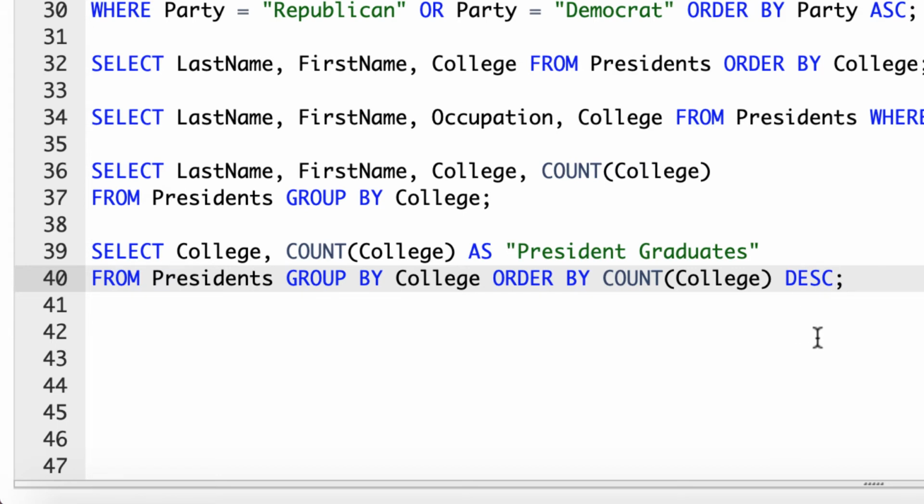So we still have none. We don't actually have colleges because we have none in there. So we might have to find a way to filter out none if we can. So I'll try this out, see how this works, make sure I don't have any errors. So again, there should be 2 columns, a college and then a count with numbers, and now we're going to order them by the count. And it should say president graduates up there. So we'll see how that works.